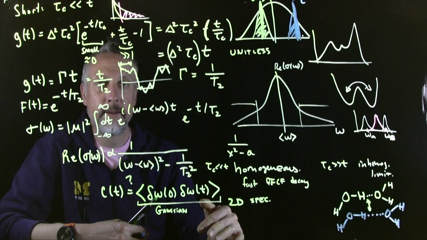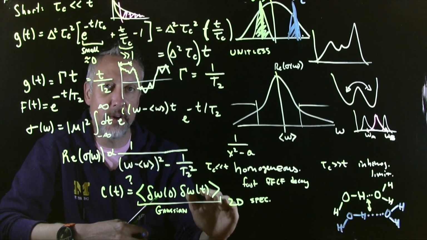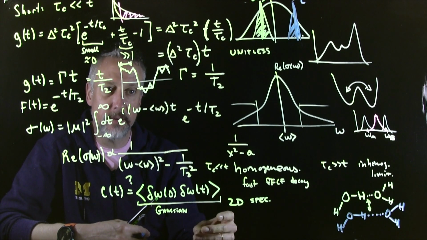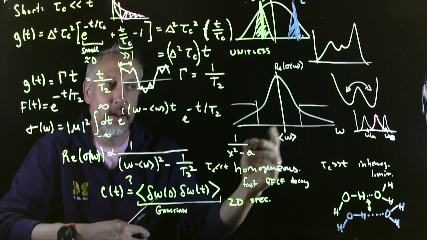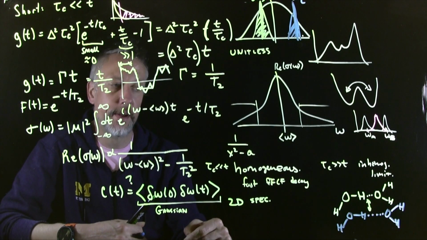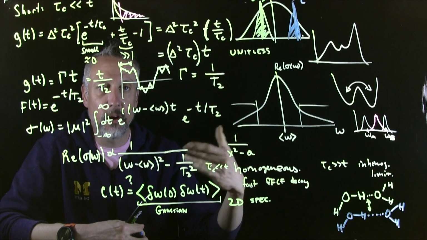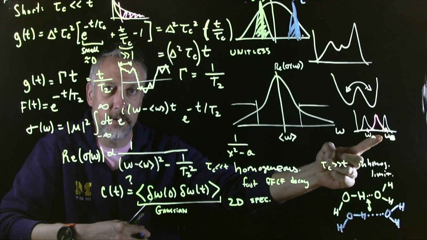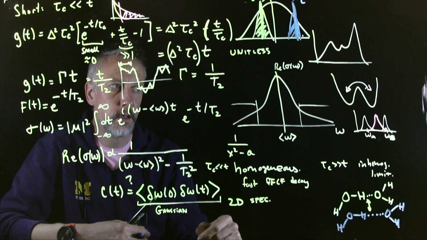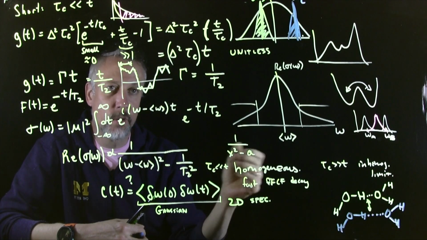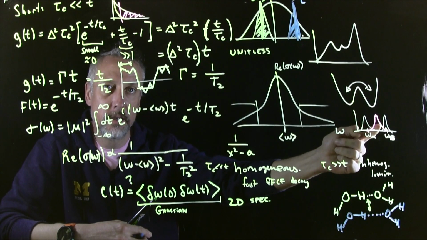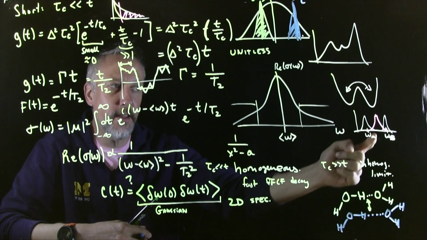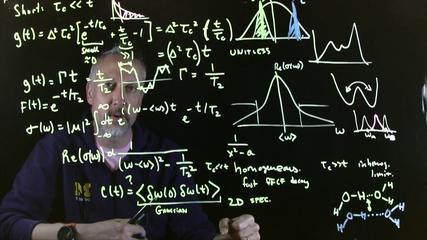All right, so the point is, this Kubo line shape theory is very powerful. It lets you think conceptually about dynamics, timescales of frequency correlations, and how that influences the spectral broadening that you see in the lab. The frequency, we know, largely comes from the energy gaps in the molecules, which you could do without any of this. But there's counterexamples, right? Our chemical exchange case. If it's fast, you're going to see the average. There's no molecule in there that has this frequency. But the spectroscopy lies to you. The spectroscopy is lying. It's saying, yeah, there's molecules, they all have that frequency, which is, of course, ludicrous.